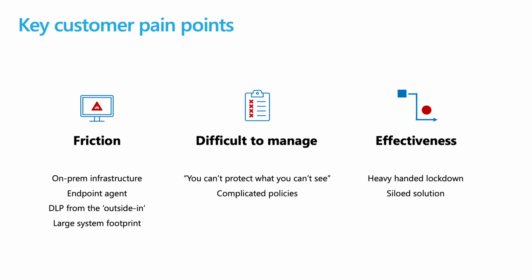Now, let's look at how to protect your data on devices that are running Windows instead of iOS or Android. In the past, many customers have given us feedback that data protection on Windows is a real pain for many different reasons. Some of those include IT overhead or friction, such as requirements for on-prem infrastructure, or that it's difficult to manage because you can't protect what you can't see.